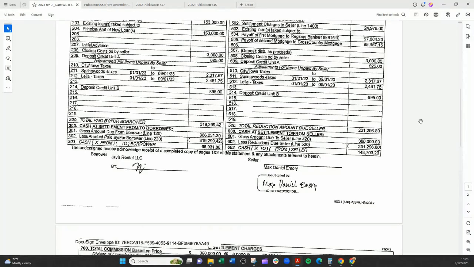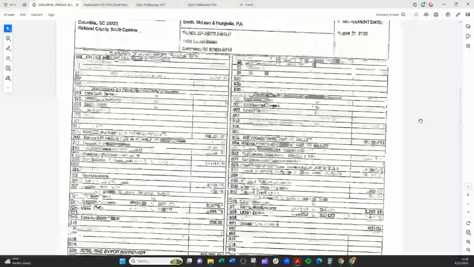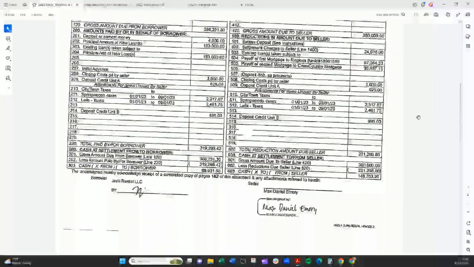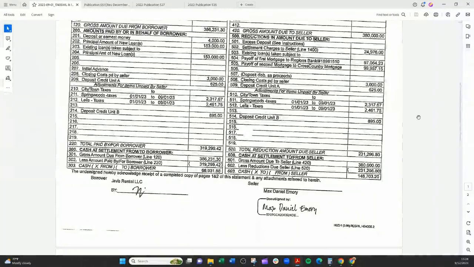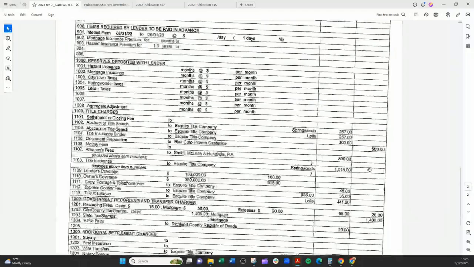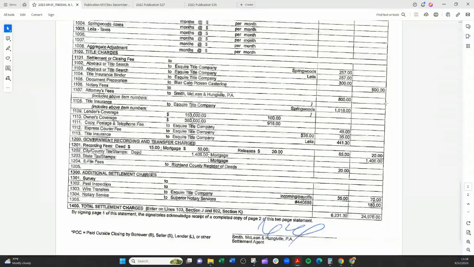I know this can be a bit confusing, especially if you're not familiar with HUD statements. If you're not, go back and watch my video explaining how HUD statements work, and maybe some other videos to get familiar. For the settlement charges, we are on this column. So commissions paid, we're going to cut this in half to $11,400. I hope I did my math right. Staying in this column, which is the seller's column, which is us or our client, this $500 document preparation goes to $250.